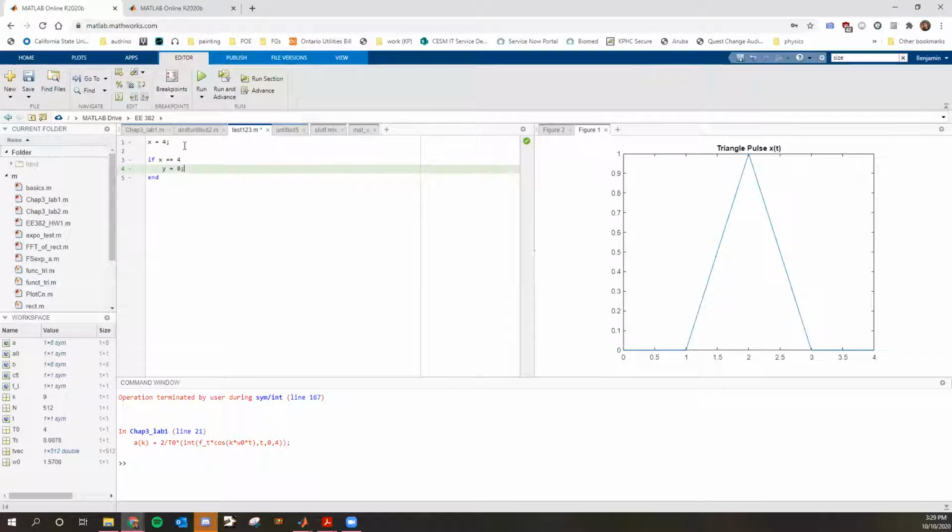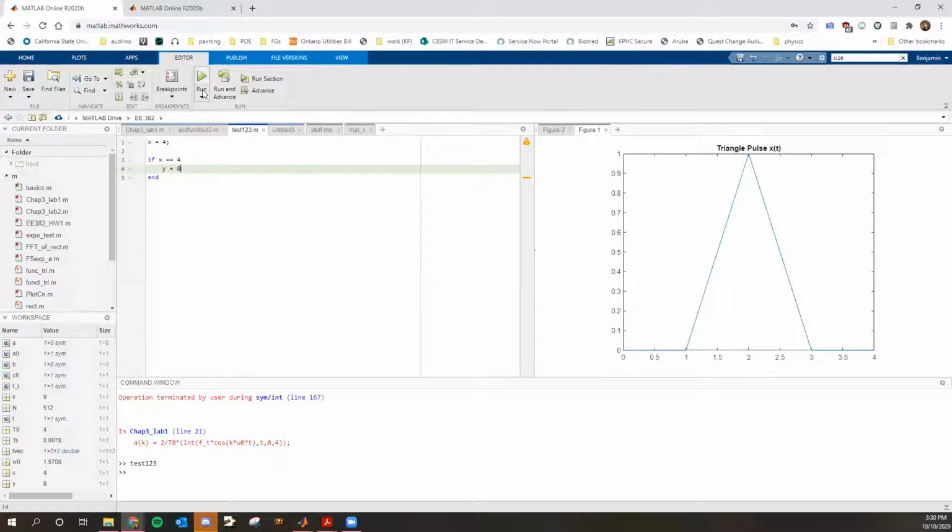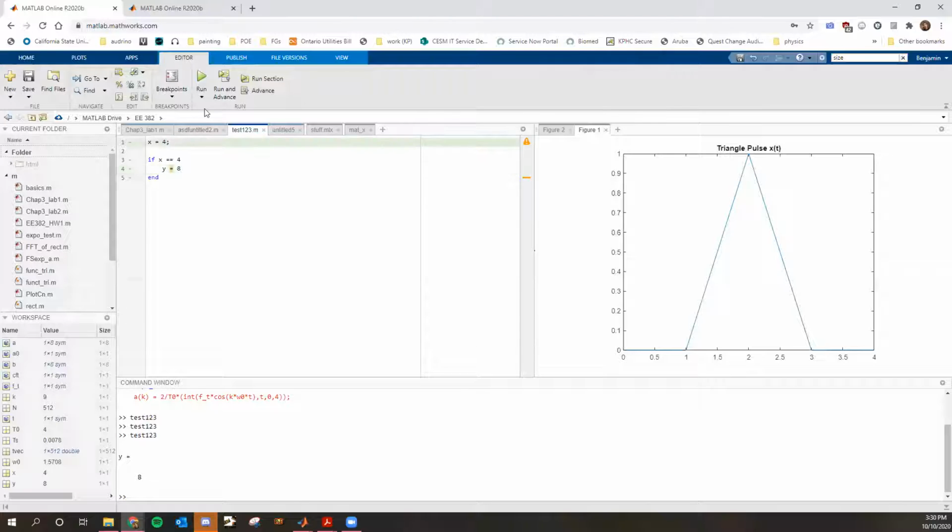We run this, and I'll take this off just so that we see it pop up in the command window as well. Since this is true, since x does equal 4, it executes the code inside. And if we make x not equal 4, and I keep forgetting to save, it doesn't execute. So y does not change. It does not execute the line of code inside.